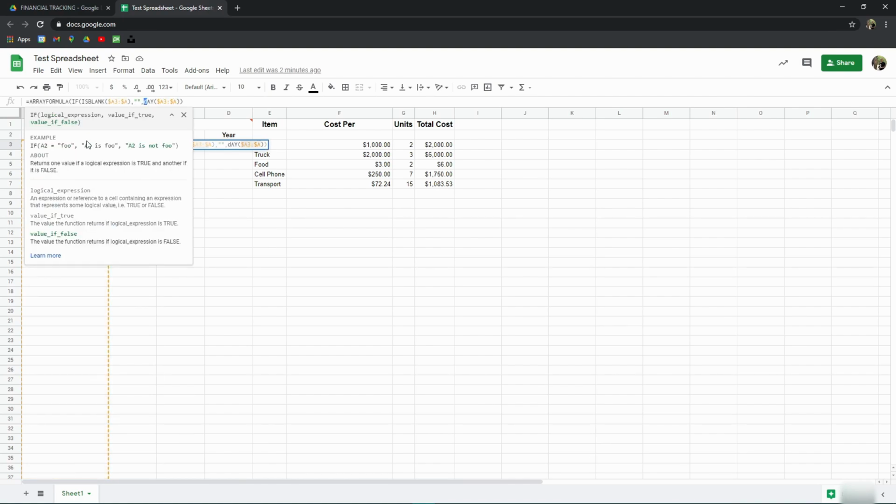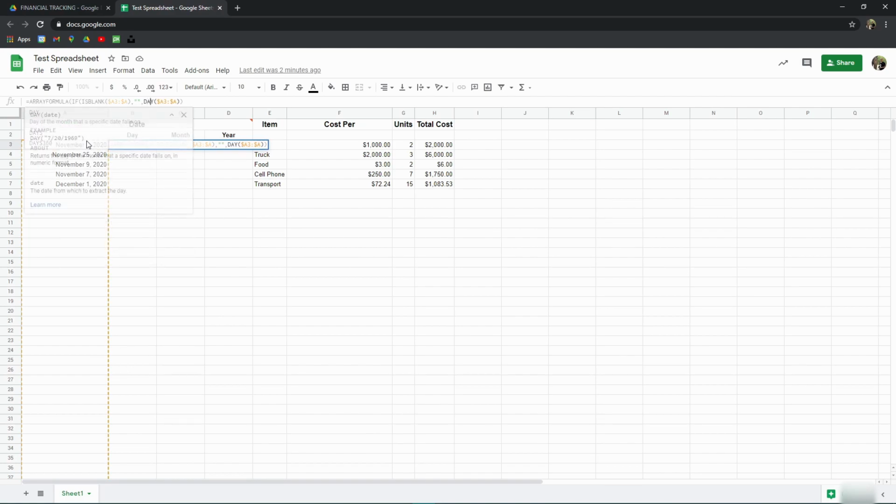And again, just to remind you what that $ sign is doing, it's making sure that my A doesn't become a B. It locks the A as A, right? If I put the $ sign in front of 3, it would lock the 3 as a 3. It would never become a 4. I don't want to do that because I do want to be able to drag this formula down, or to send this formula down. But we don't even need to worry about that because we're setting this up automatically. Okay, and I think we just need one more parentheses to close up the formula, and that's that.